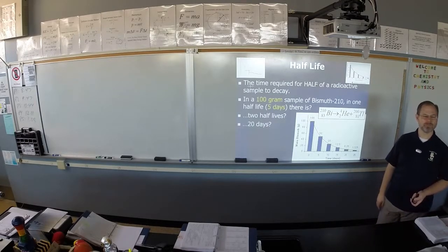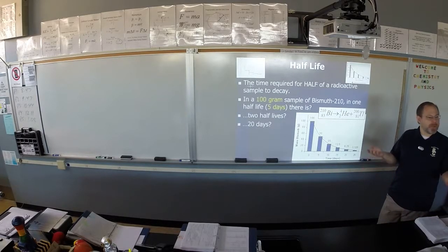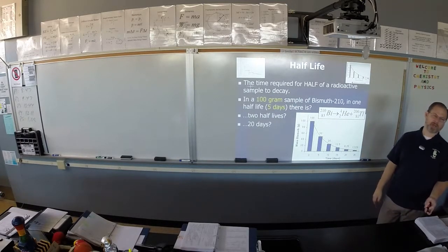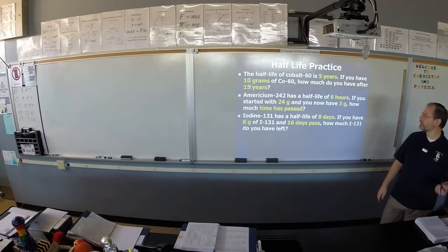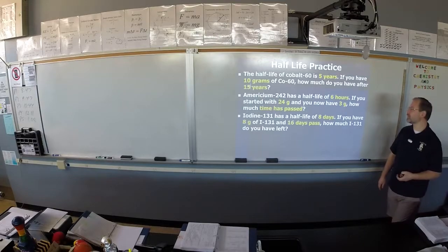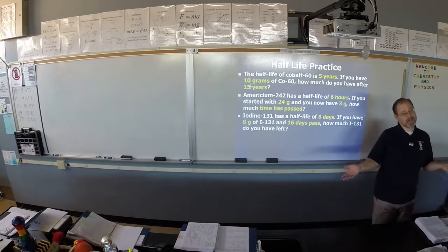So half-lives are just big decays. Yeah. We needed a benchmark, we needed a ruler, and the ruler was how long it takes for half of it to go away. It's easier than third lives, I guess. Okay. So, iodine-131 has a half-life of 8 days. If you have 8 grams of iodine-131 and 16 days pass, how much you got left?